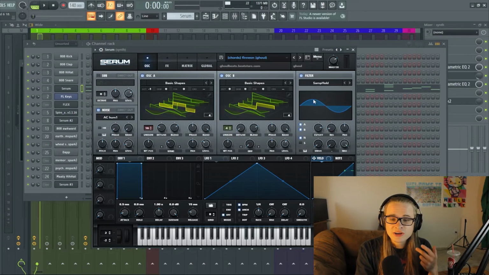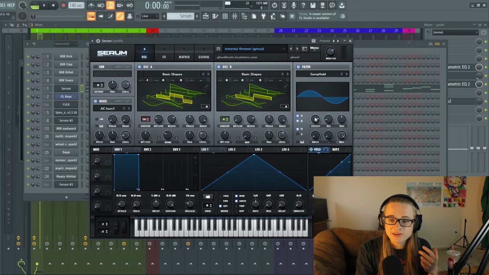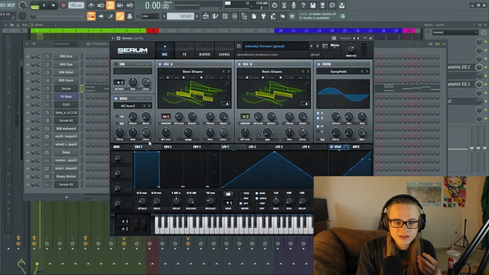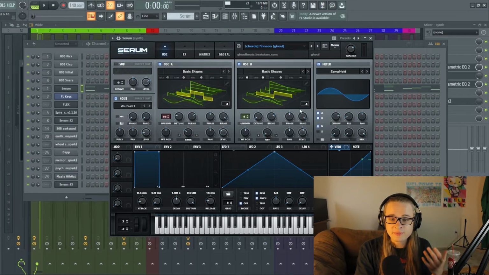There's a few instances where you're going to want to get more specific with what you're automating inside of FL Studio. So let's say you're using a plugin like Serum, where you can't right-click automate on any of these knobs here because they're inside of Serum. So basically, this will work with any knob inside of any plugin, and it doesn't have to be a stock FL plugin. This will work with any plugin.